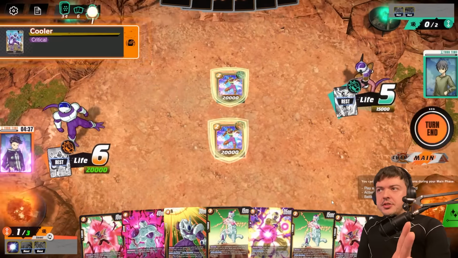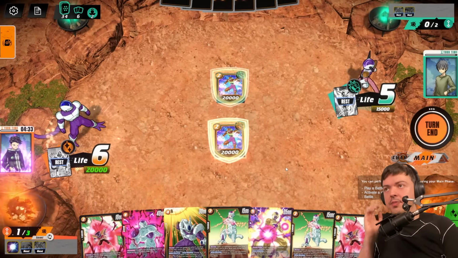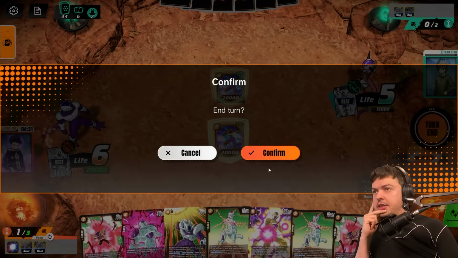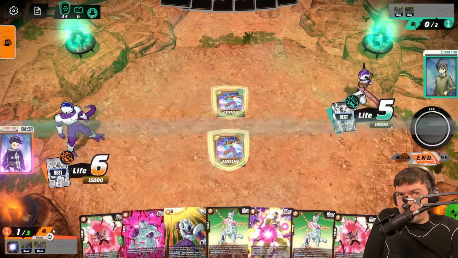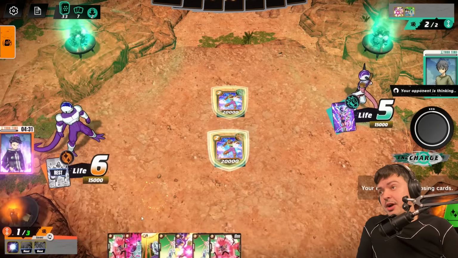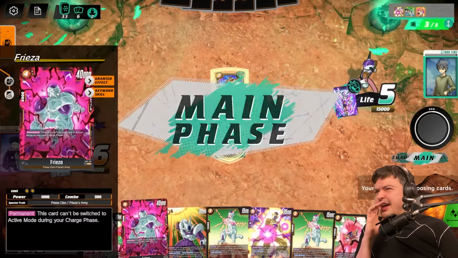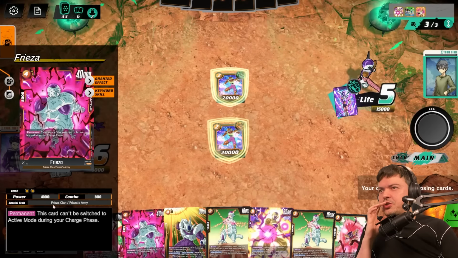Again, if you're new to this, when you get to 4 energy or less, you can transform, you can awaken. And that's when the game gets actually pretty crazy. That's all we're gonna do. We're gonna keep saving our extra energy until the time is right. Probably next turn, actually. I might just play my full power Frieza. No, not yet, because the thing about this card is it can't go into active mode.